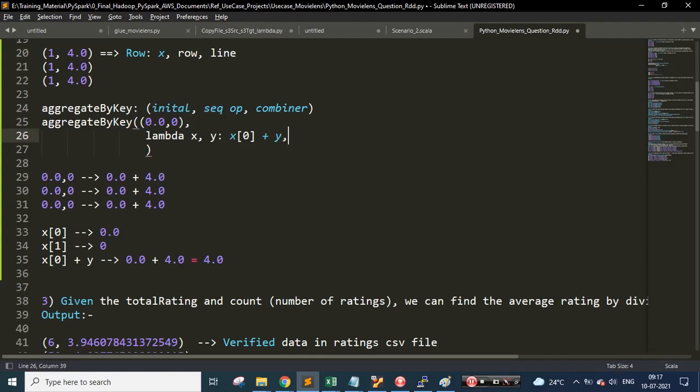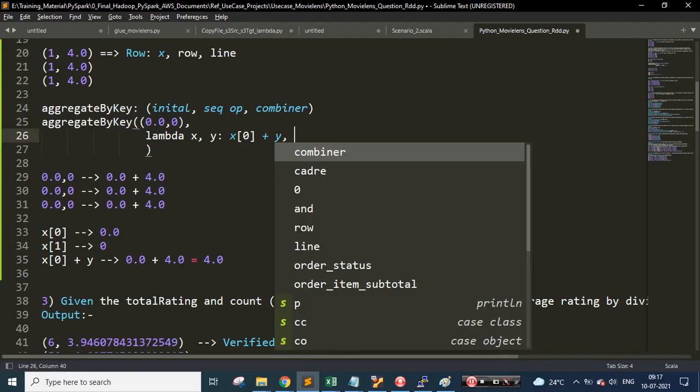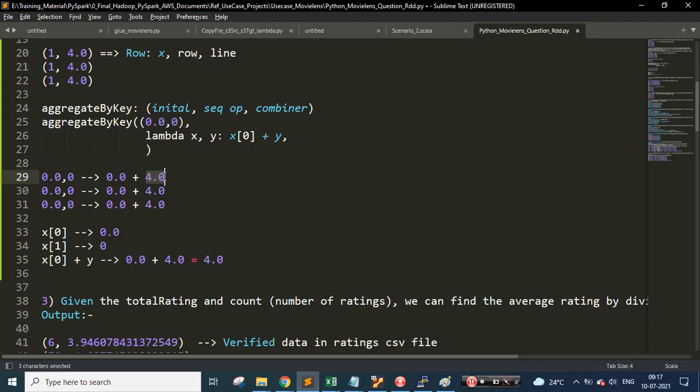Okay. Now quickly, when I'm trying to get these ratings, I want the count also, correct? If I want the count, simply what I will do is write x of 1, which is 0, and a hard coded 1. I'm just writing x of 0 and a hard coded 1. Now x of 1, what is x of 1? 0. 0 plus 1, what will be the value? Here I'm just writing a comma. 0 plus 1, what will be the output? 1, right?